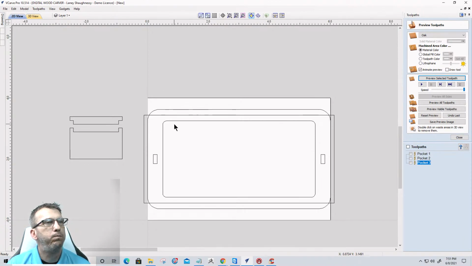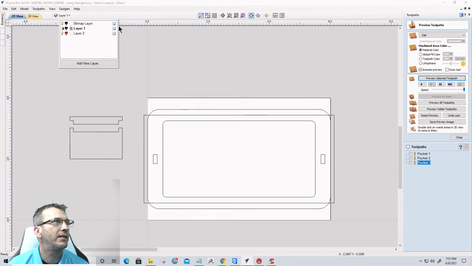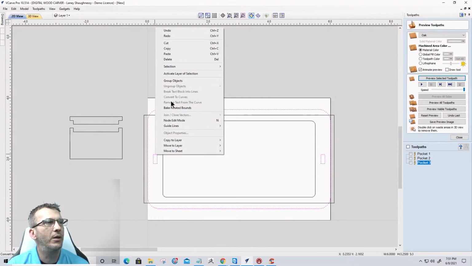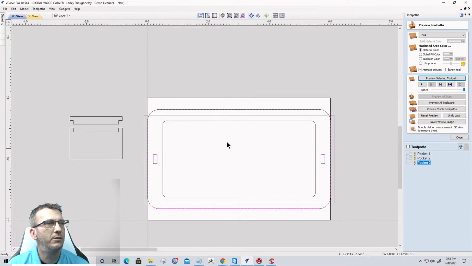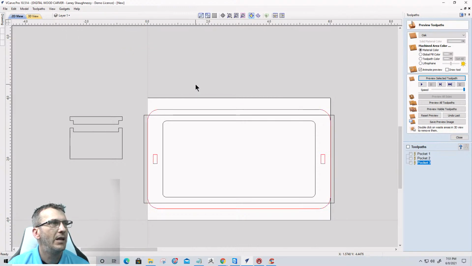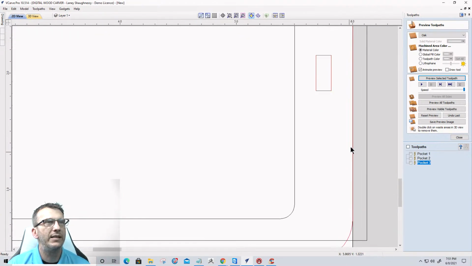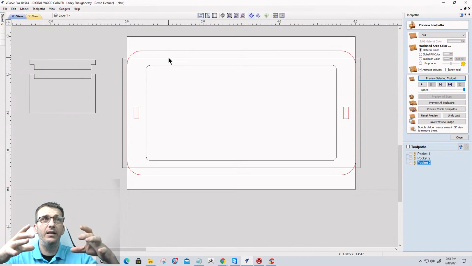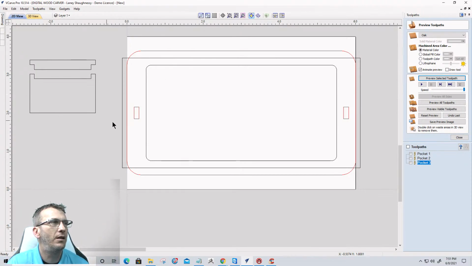Now, before I lock and protect that, I'm actually going to unlock that real quick. Let's unlock that. And I'm going to take this outside perimeter here and my magnet holes, and I'm going to copy those to that layer 2, and then I'm going to come back and lock layer 1. Lock that. Okay. So we can see basically the red lines here, and that's going to be our lid, and it's going to be our magnet holes.